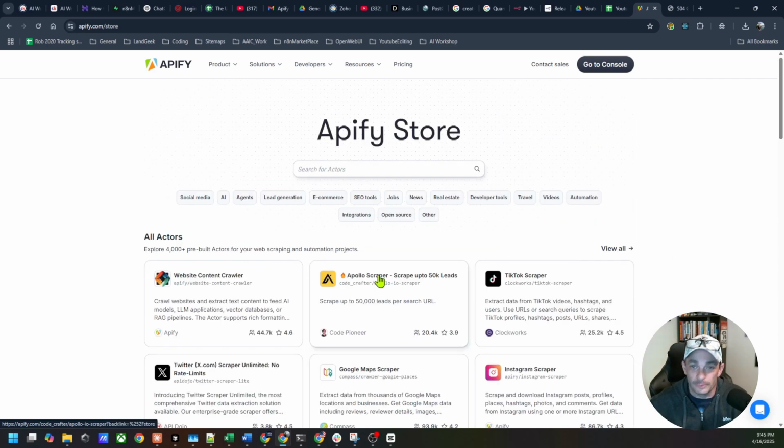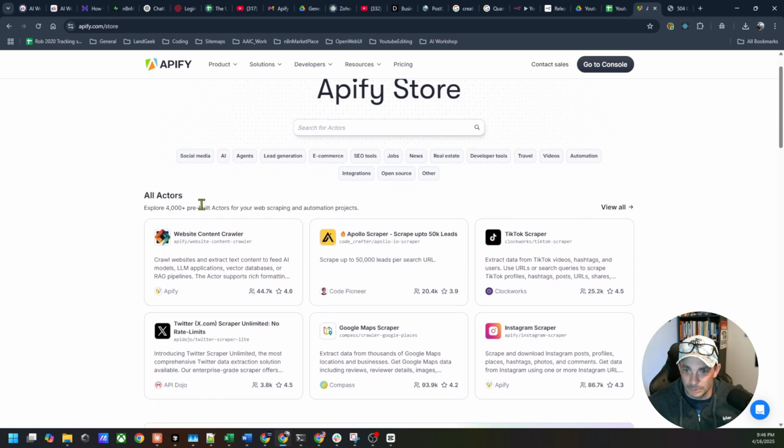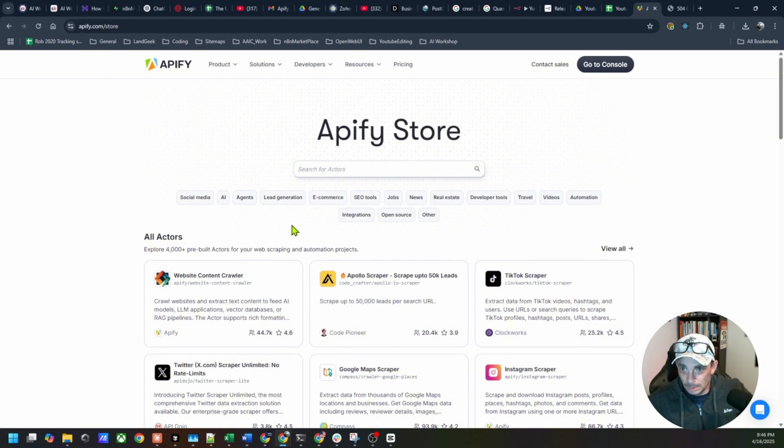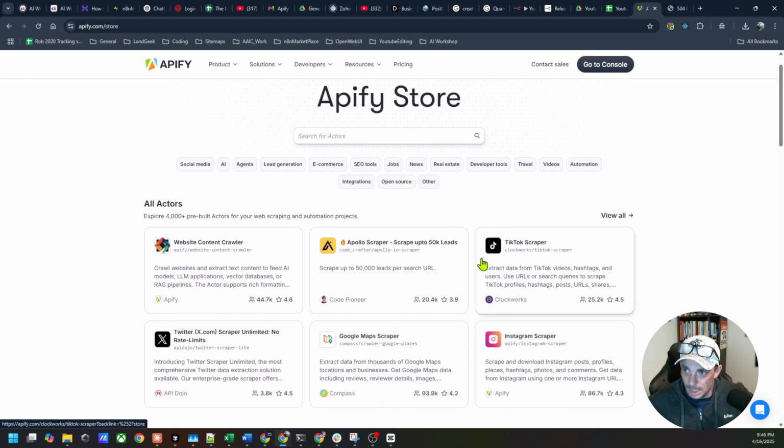There are 4,000 to choose from, so you're not going to run out of actors to try, and you're probably going to find a scraper that will suit your needs. They have social media, AI, lead gen, SEO, developer tools, take your pick. There's tons. Okay, cool. So that's the list of actors.